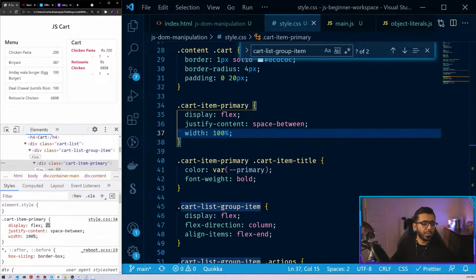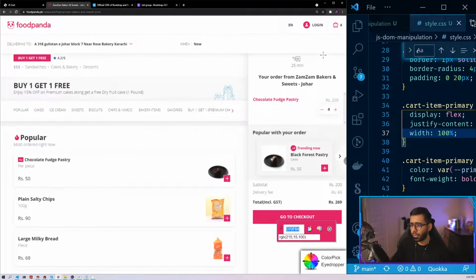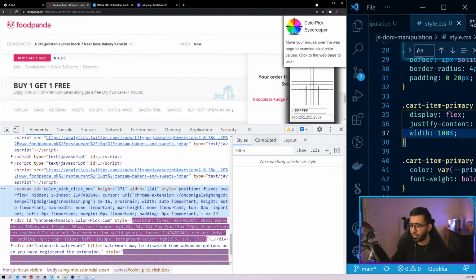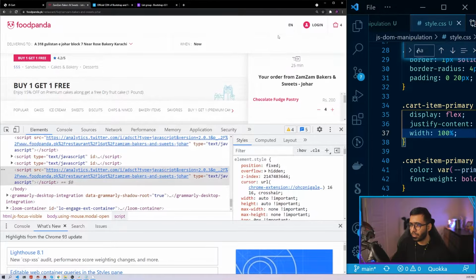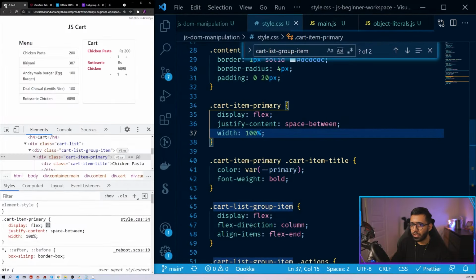We're going to have some styles configured for this as well. For instance, here we see that we have this white background. When we hover over it, let's see what the background of this guy is. So we have complete white, but this is different because we have a shadow over this. Let's actually see what the shadow is, and we can essentially copy the shadow from here as well. So we go here, we got the box shadow here. All right, so we're going to change this for our code.